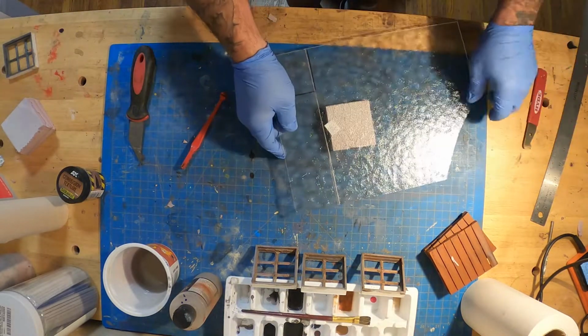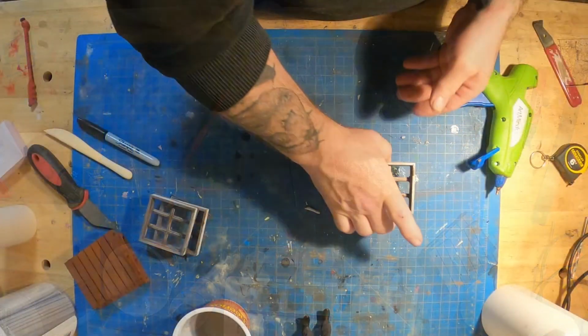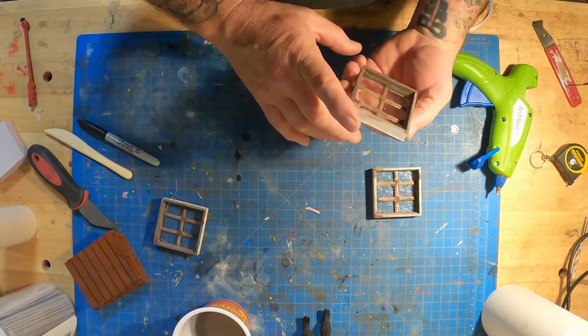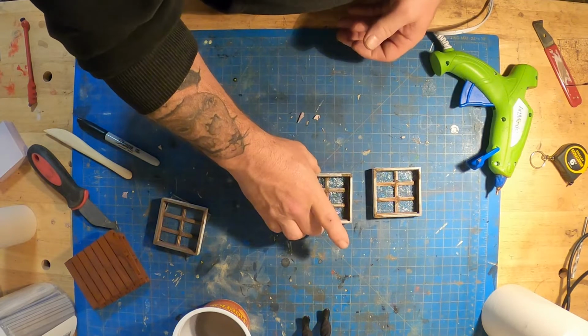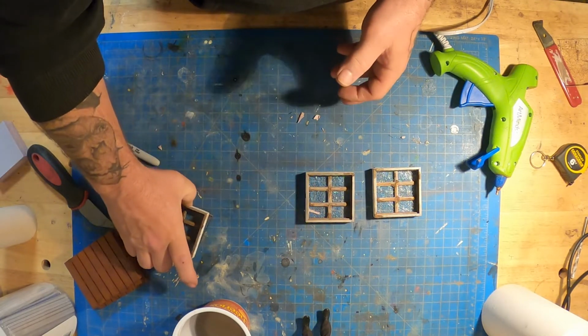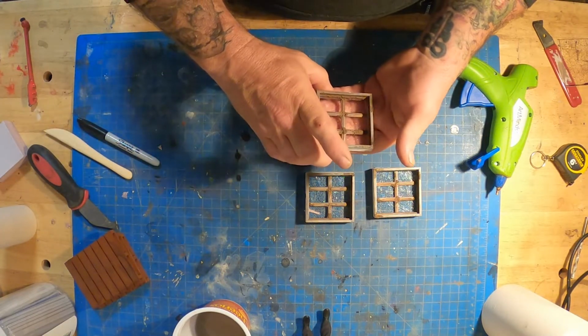And another thing, when you cut this, it's really a good idea to cut it a little thinner than the window frame. These windows are 2.5 by 2.5. So it's good to cut it a little to the inside so you don't have pieces of plexiglass hanging outside of the edge of the window. Because remember, you cut your holes based on your window size, so you want to keep everything pretty uniform.